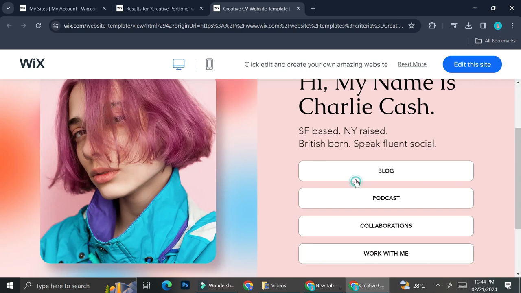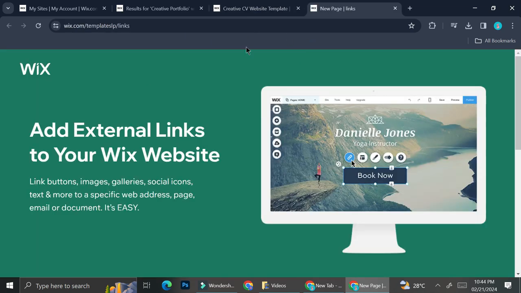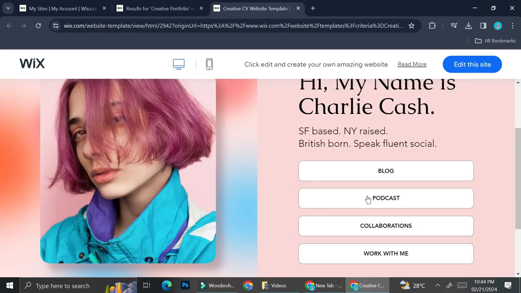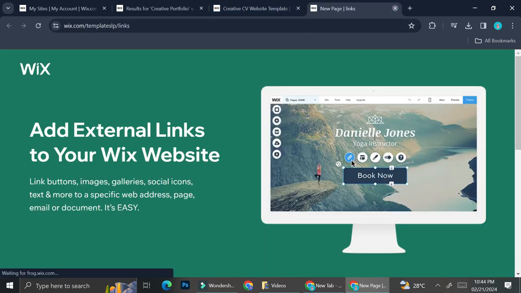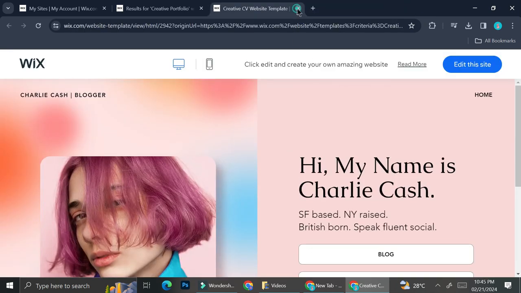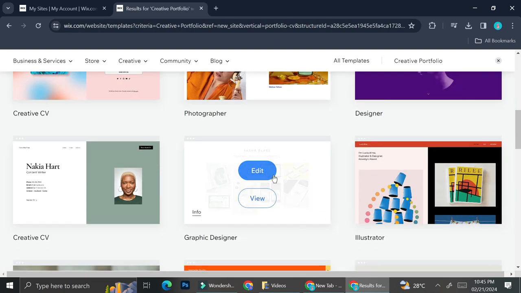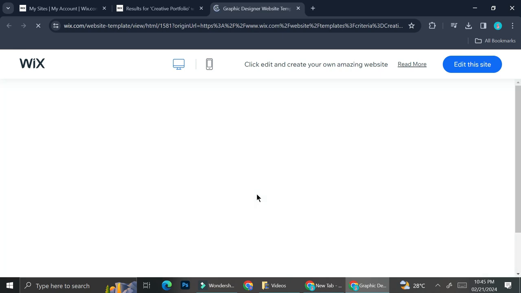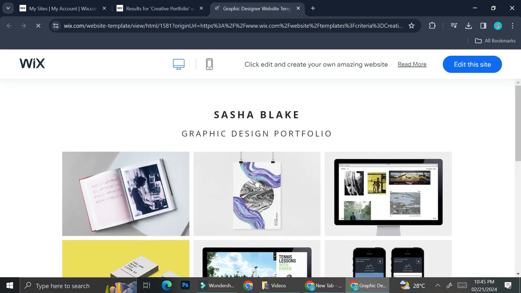For example, this one right here consists of several pages, but they come in the form of buttons. I can also see that most of the buttons inside of this template are connected to outside links. So no matter which button I press, it's going to bring me to another tab that says that I can link something to that button.